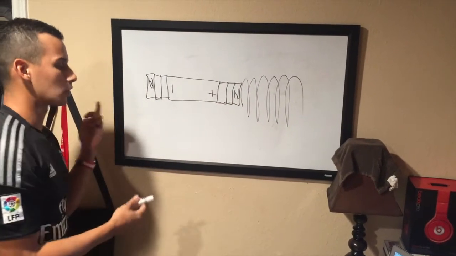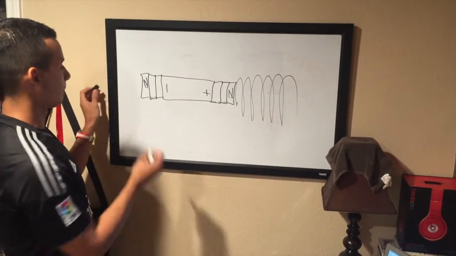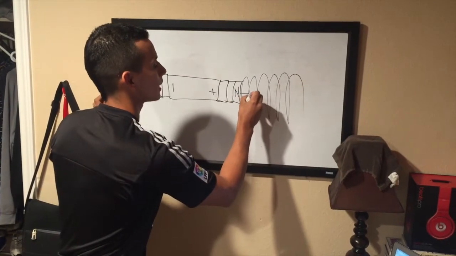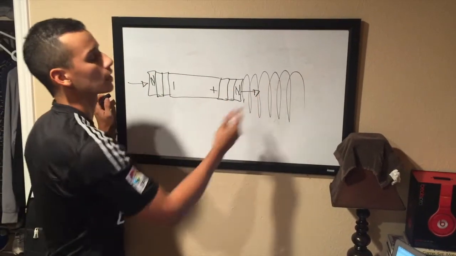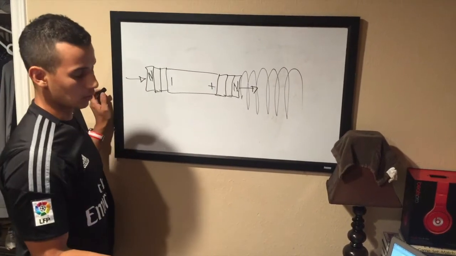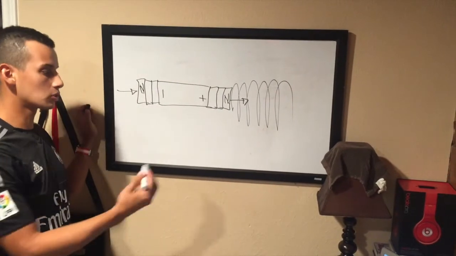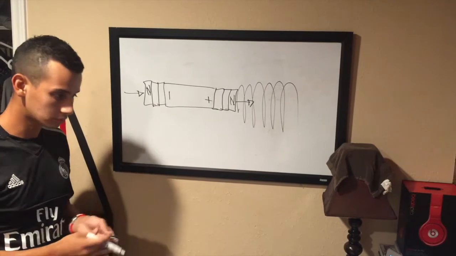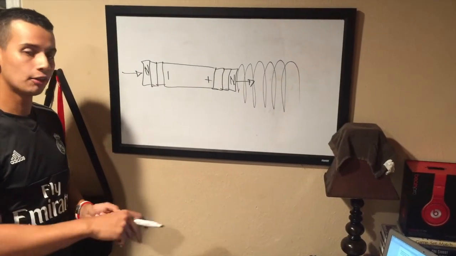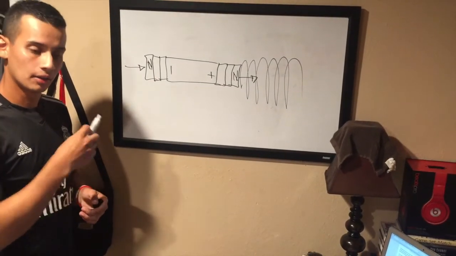Why is this? Because we need the magnetic field to imply a force such that it will be pushing this side as well as pulling this side. Therefore, we're going to have the same direction of motion, right? Which is going to make it move. Now, how do we determine which is the north pole of a magnet? It's easy. You can just place it on a table with nothing metal around, nothing magnetic around, and let it be free. And it will try to point towards the north pole of Earth.